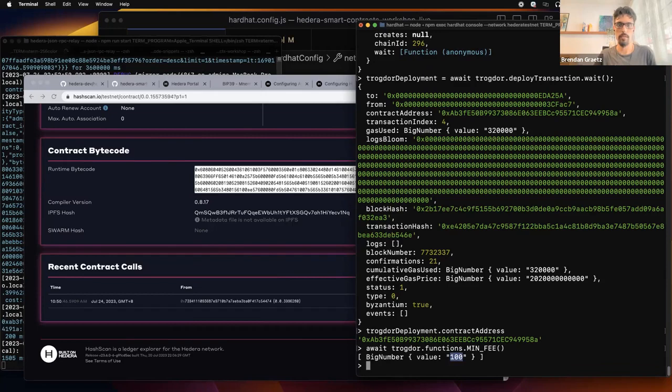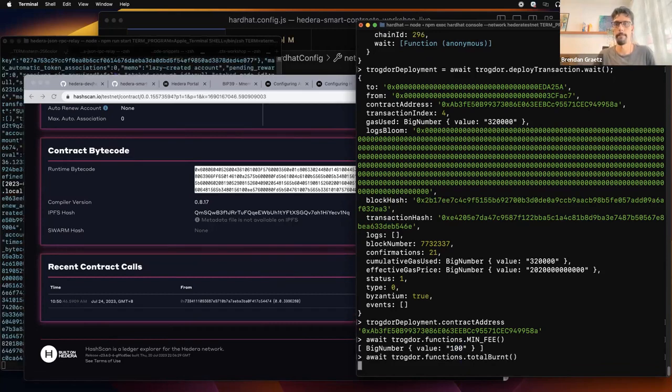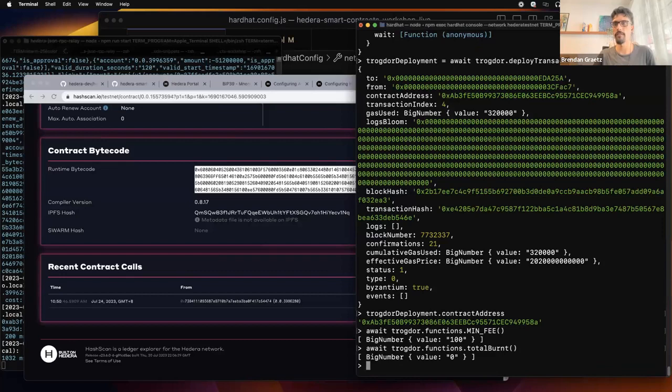Now let's do the same thing again, but instead of min fee, we want total burnt. Right, and that gives us a value 0 because we have yet to interact with it with any account, right?